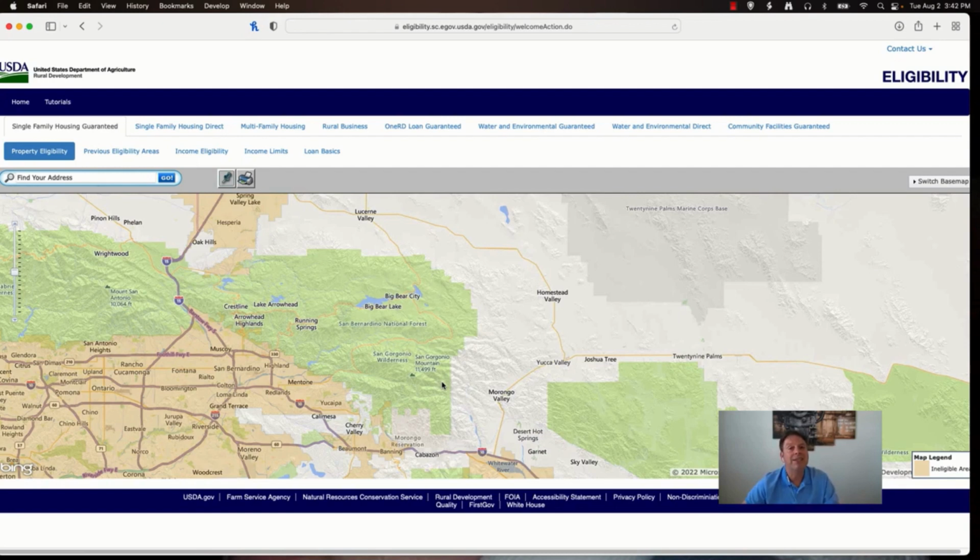But there are qualifying debt ratios. So that's your income versus your debt. You have a front end. The front is what the mortgage payment's going to be, along with the property taxes, insurance, and so on. The back end is the mortgage payment along with your other debts: credit cards, child support, alimony, car payments, student loans, stuff that's going to appear on your credit report, or court order deductions from your pay stubs, such as child support or alimony.